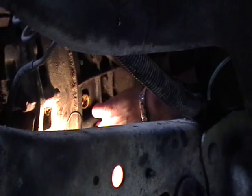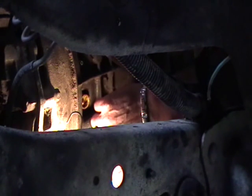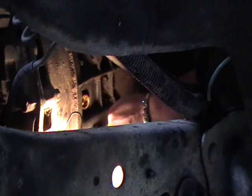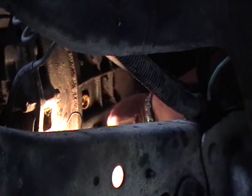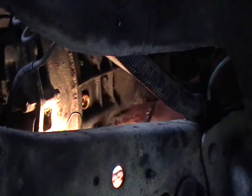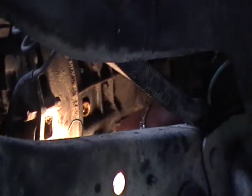I think Terry's just trying to put the little rubber washer seal on the line. Is that what you're doing? Oh yeah. And the O-ring. O-ring. The O-ring. Okay. Big guy. Should be set.